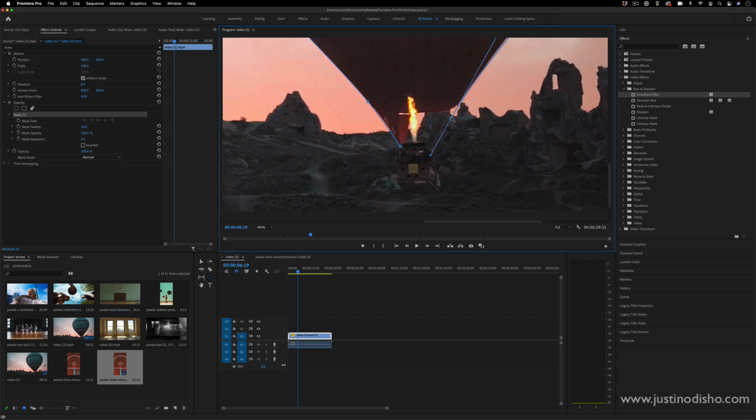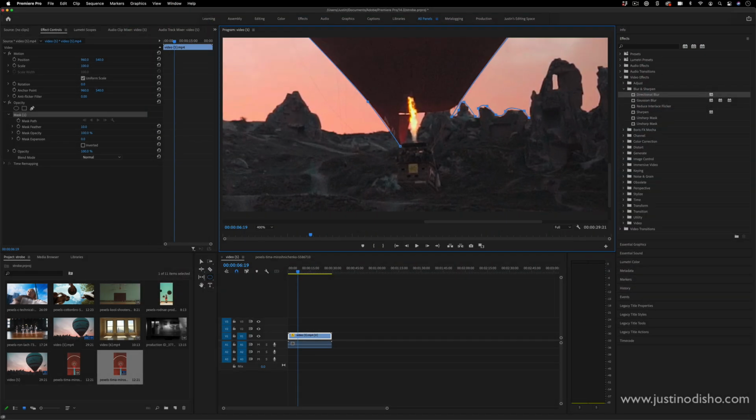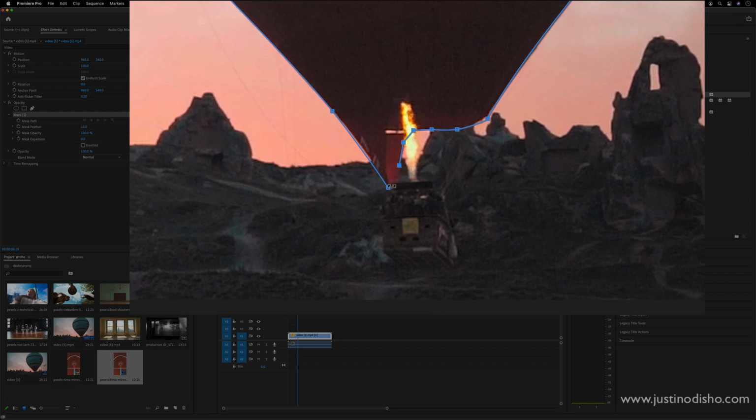And like I was saying, if I curved a lot on this last point, I can hold Option, take that tail end, bring it back to normal, and then I can just continue working along and make a really sharp turn without really worrying where I was. So this is going to depend on your clip, but in my case, I don't even really want to do that. I was just showing that for an example. And there doesn't always have to be a curvature to every anchor point you do. If it's just a straight line, you can simply make dots.